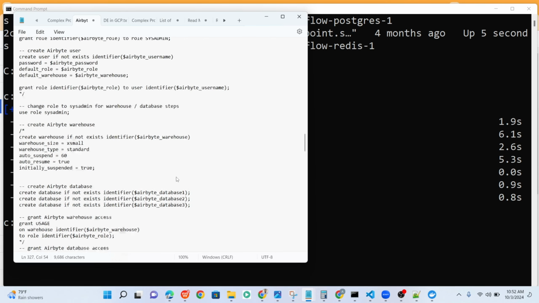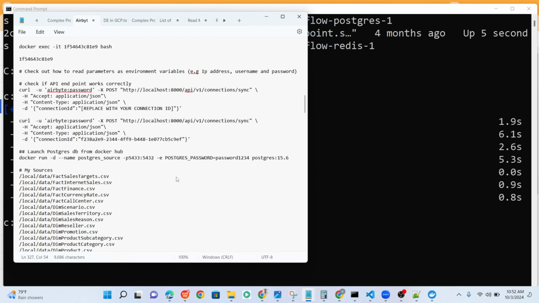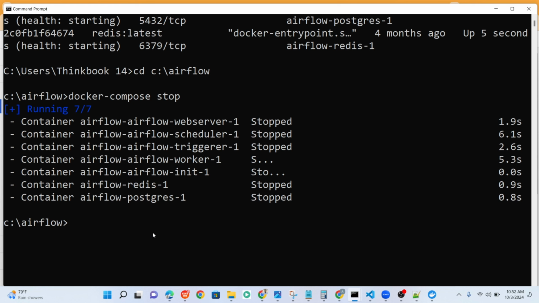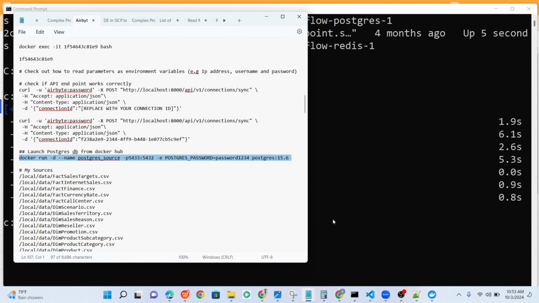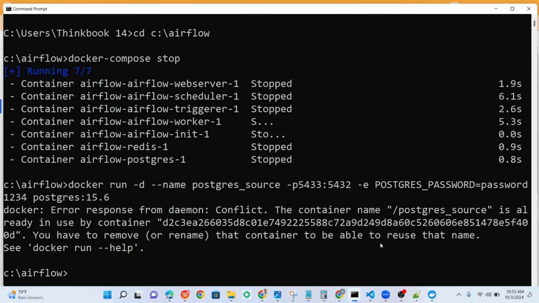Yeah, see this command. I'm going to copy it to this terminal. It's not copied. Let me copy it again.